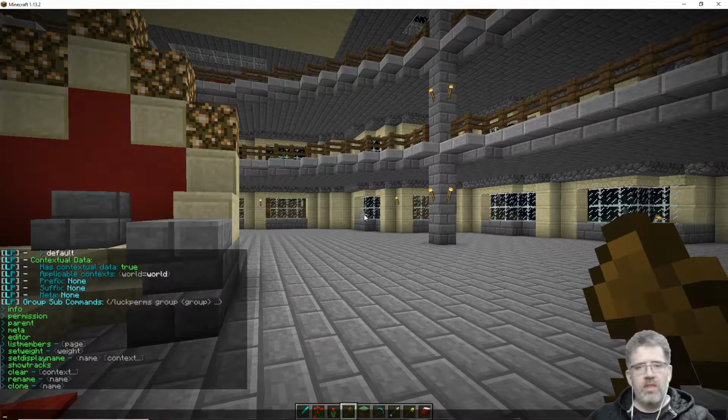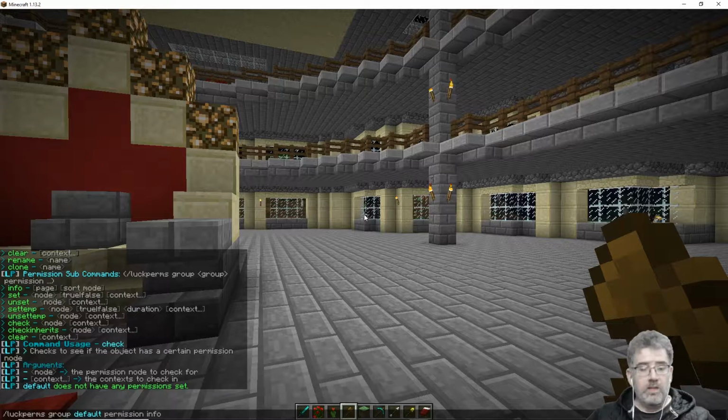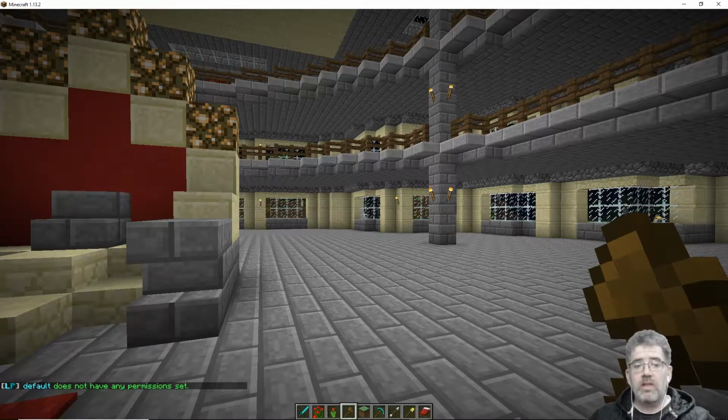And that is the one that is assigned to every user when they first join the server. So that is effectively the group that we're going to be managing in this video. Okay, so I'm going to do /LuckPerms group default permission info. And as you can see, default does not have any permissions set yet. So now we need to figure out what permission nodes we need to give to our users.